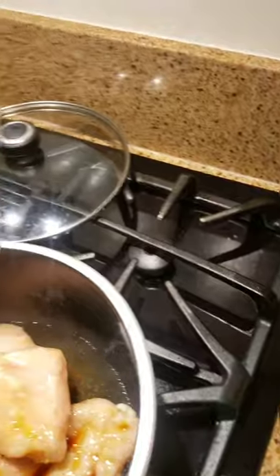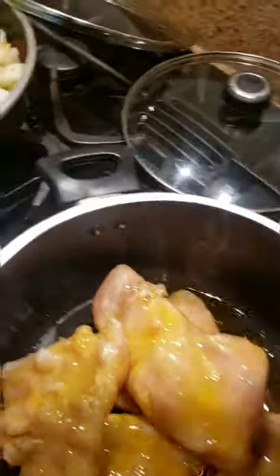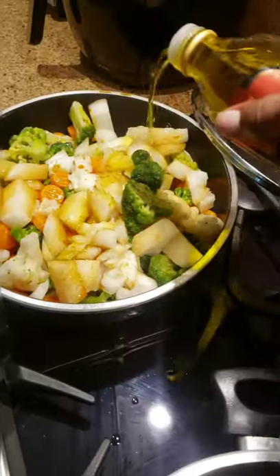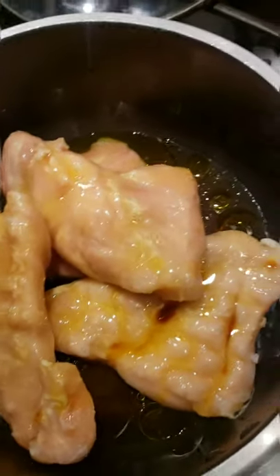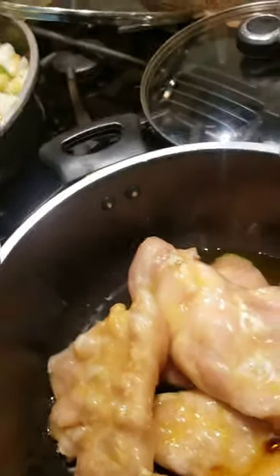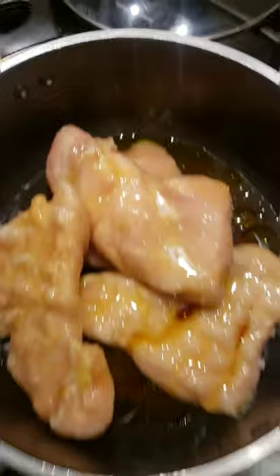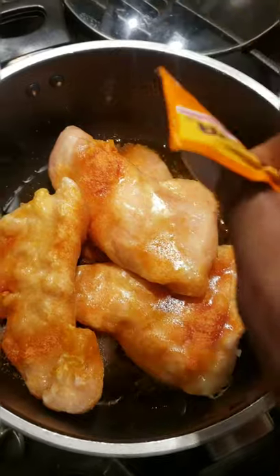Olive oil is very important for your chicken — it's going to help cook the sauce in. Make sure you put a generous amount of olive oil in there, and put some olive oil in your veggies too. Olive oil is healthy for you. Next, put one pack of sazon right in with the chicken. All this chicken is going to get cut up, so don't worry about the sauce being evenly spread.